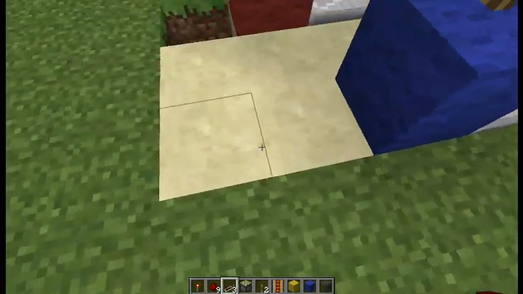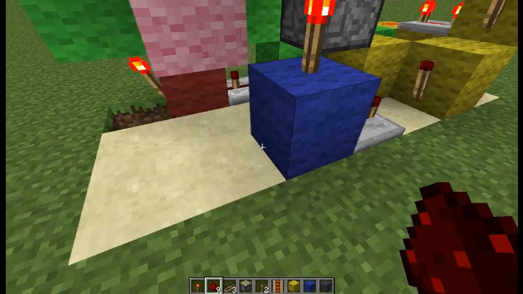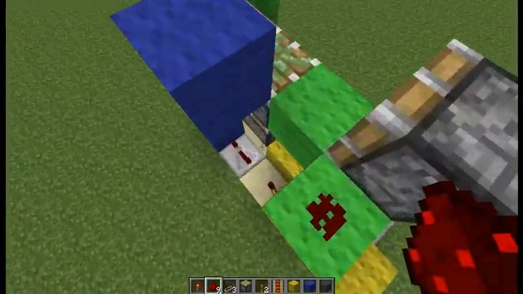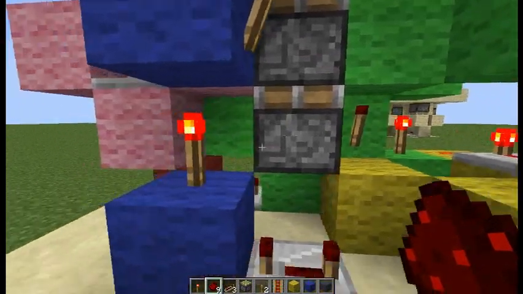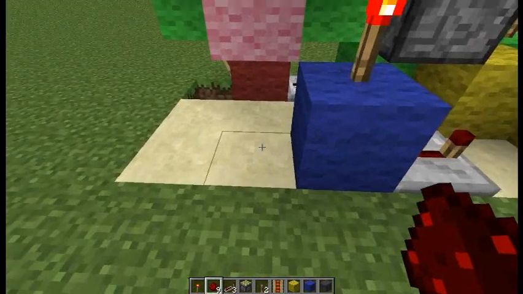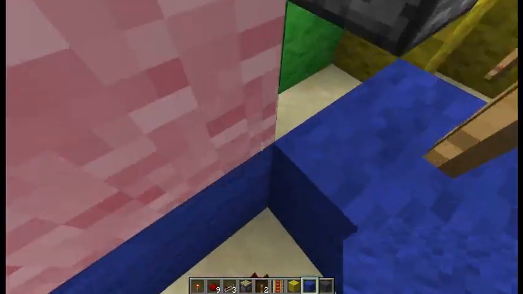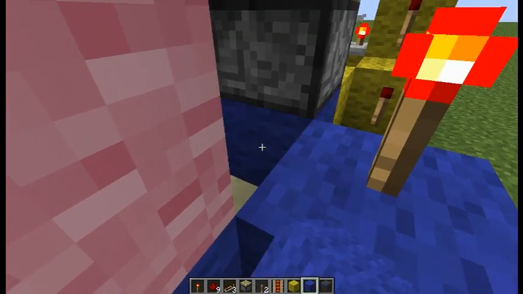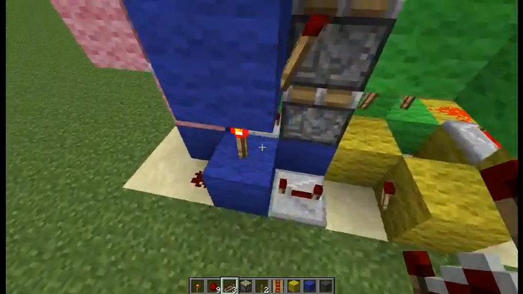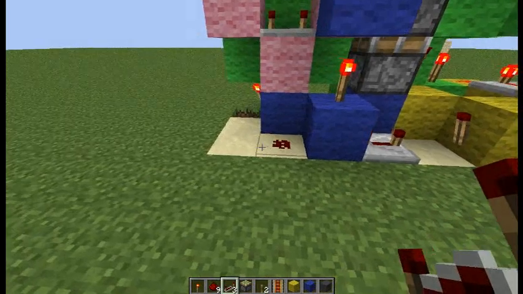So then, with that, okay, so what that does, that just extends the two. But then when it goes off, the bottom piston isn't on long enough, so it retracts it back. So what we want to do is place a redstone dust right there, a blue block right there, another blue block right there, and then you want to place a repeater right there. So you got to make sure there's a repeater right there, and then you want to set that at 3.